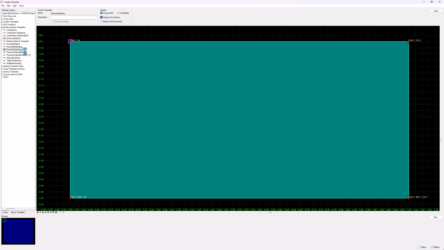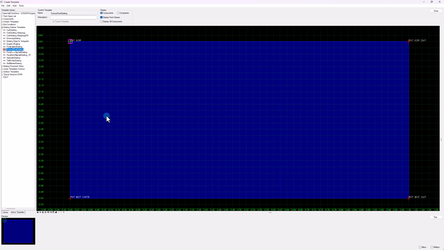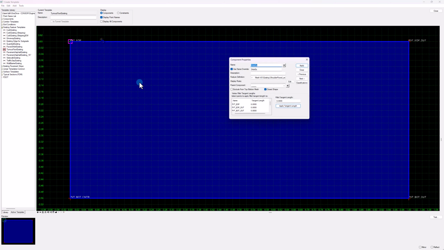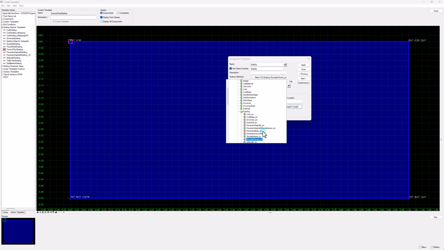And we'll just call this turnout pavement existing. We can come in here. If I double click on that component here, I can see that this is on that shoulder paved EX component. I don't want that to be considered shoulder.